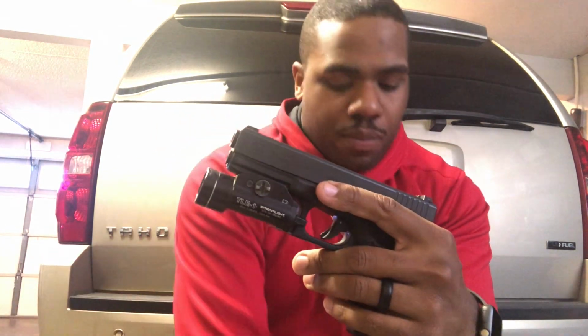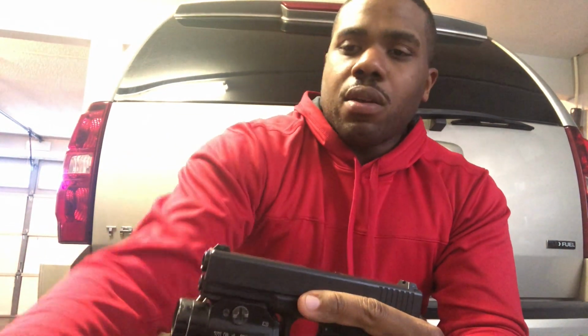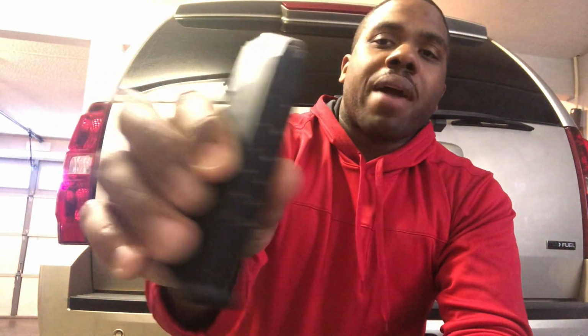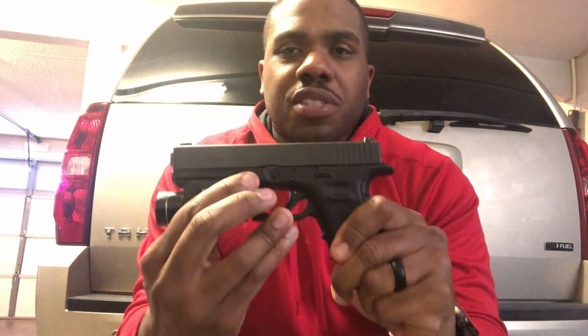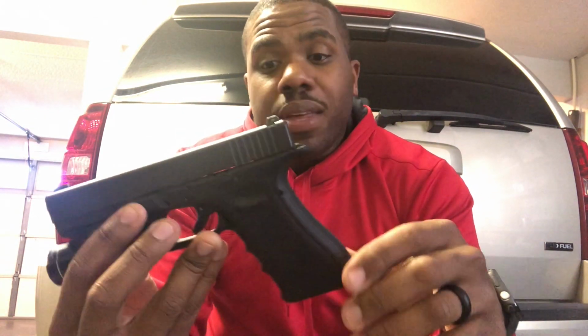It came with a box, the brand new box, and 3 40 caliber magazines. Obviously they're 40 caliber since the gun's 40 caliber, duh, but 3 15 round magazines, normal Glock mags, just like a brand new gun. I have them loaded with Hornady Critical Defense rounds, I believe is what these are. So this is my home defense weapon, and it's fantastic. I went and shot it for the first time this past weekend. Perfect.